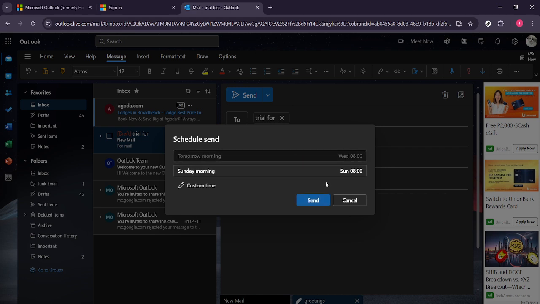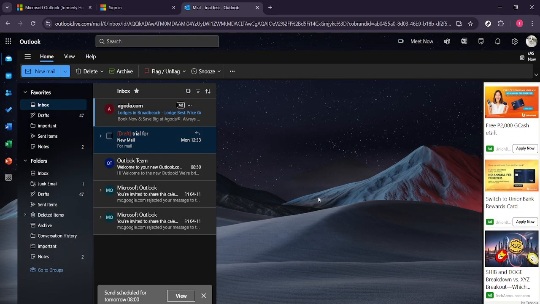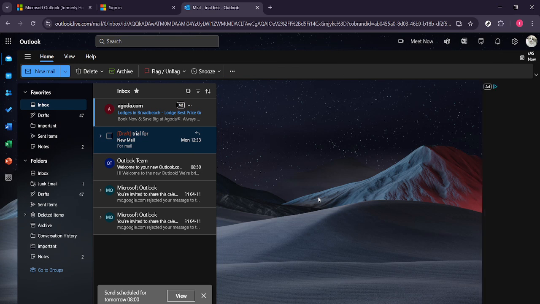This is a great time to schedule work emails because it will likely catch the recipient first thing in their day. Finally, once you've set your preferred time, simply click send. What happens now is that your email is queued and set to be automatically dispatched at the time you selected. It's that simple. This process not only saves you from the monotony of manually sending each email, but also ensures that your communication is timely and organized. It can be a real game changer for efficiency.